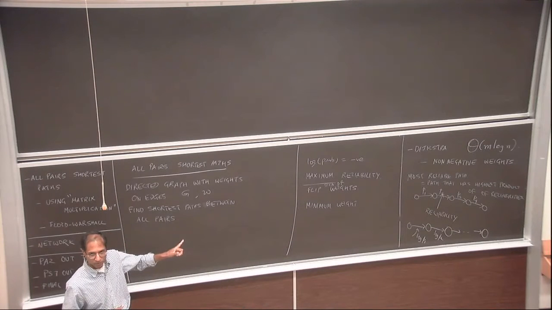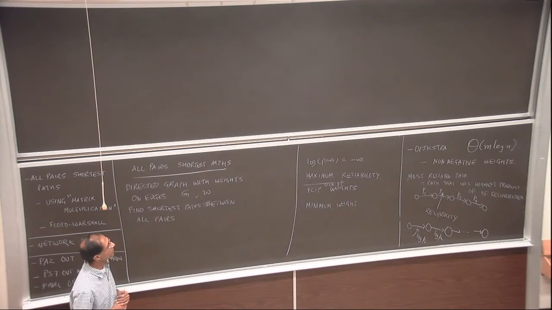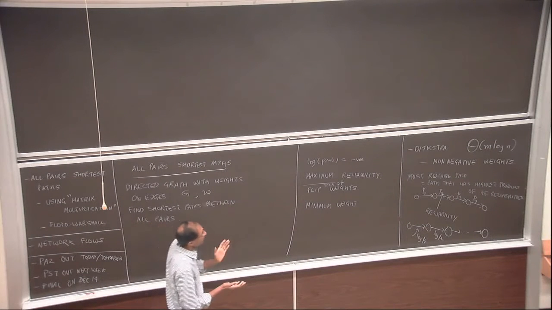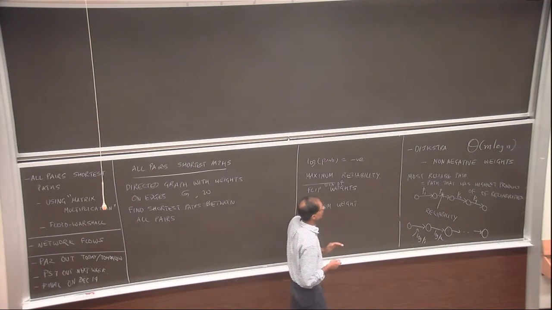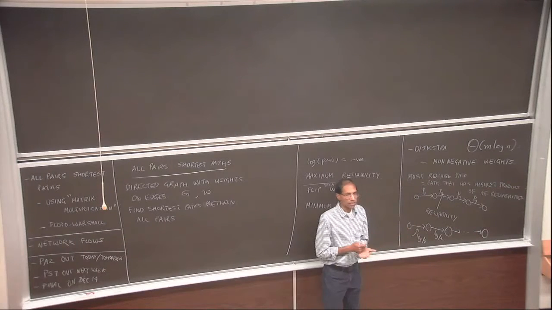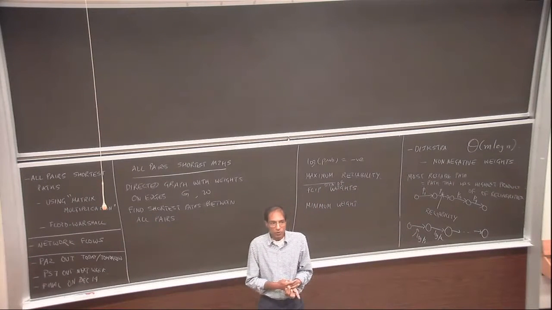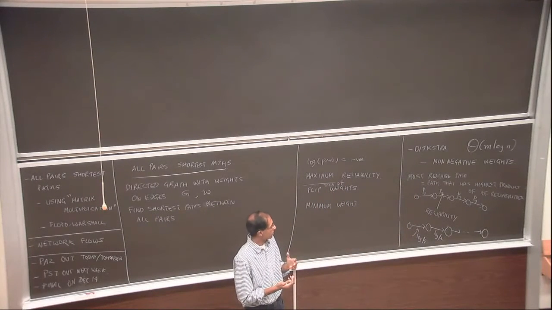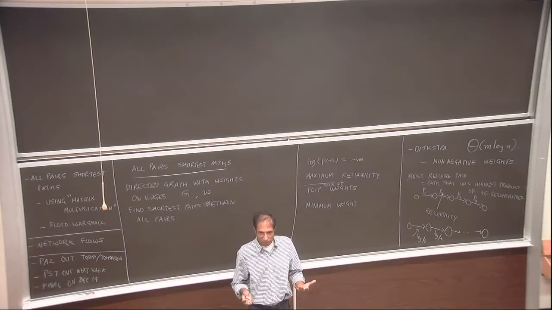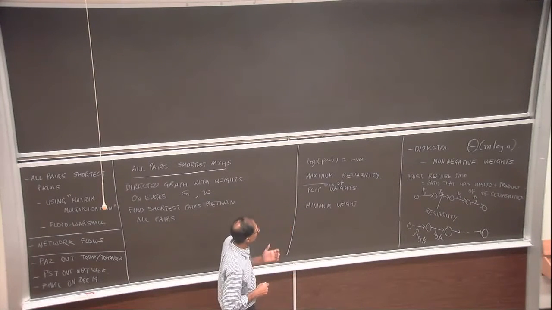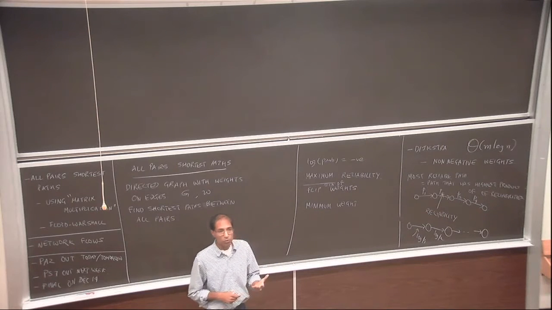So this is not a good example of what I was starting off with, but at least it's an example of showing you how shortest paths can arise in scenarios where you are looking for paths with certain different kinds of weights. Okay. Let me give you another example where negative weights do come up.